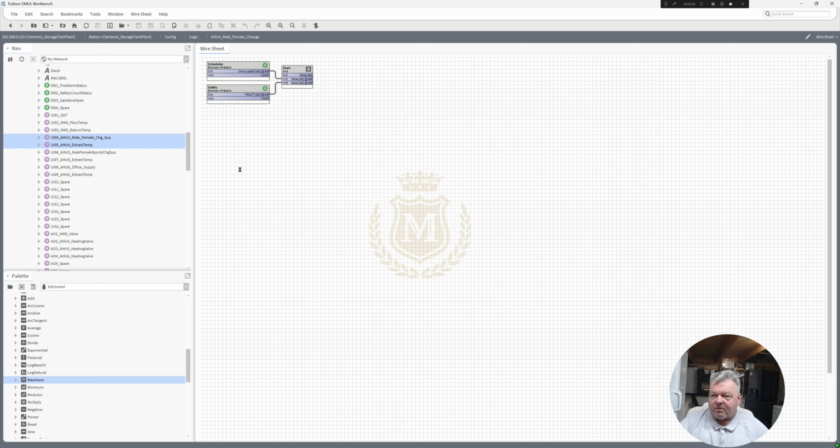Enable, disable, mark that as false, disable, put that up there, take out the in16 because I don't need to use it, and duplicate that to extract fan enable.